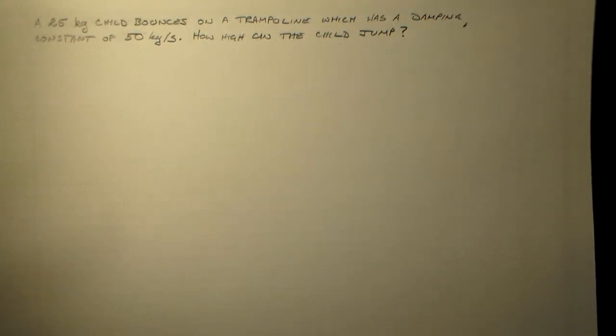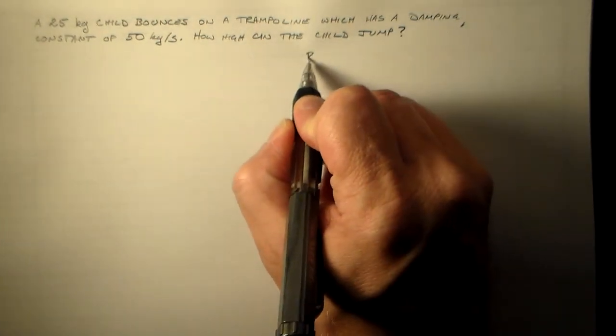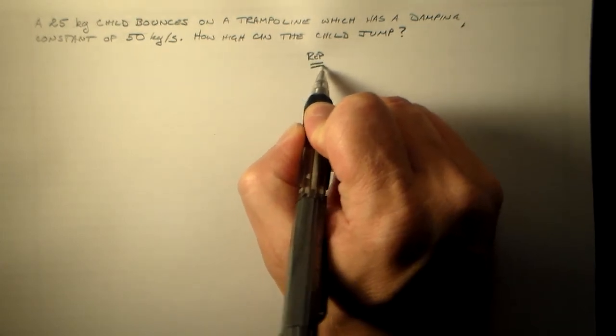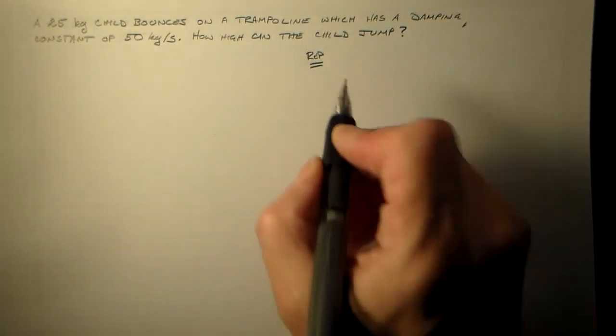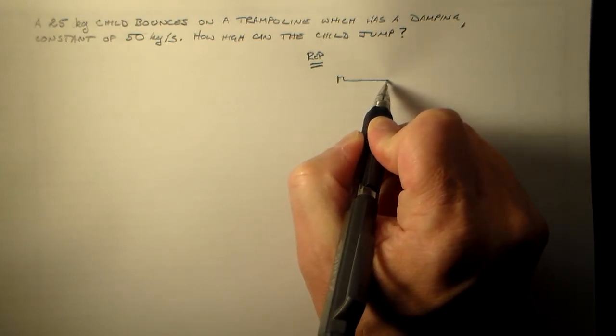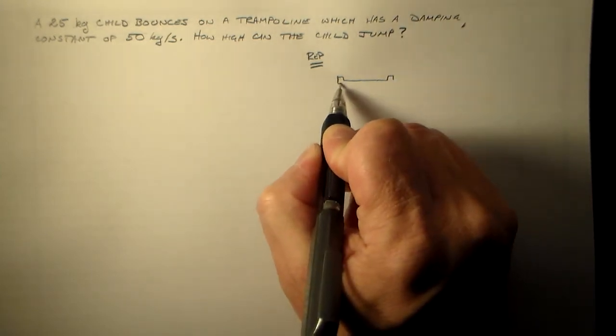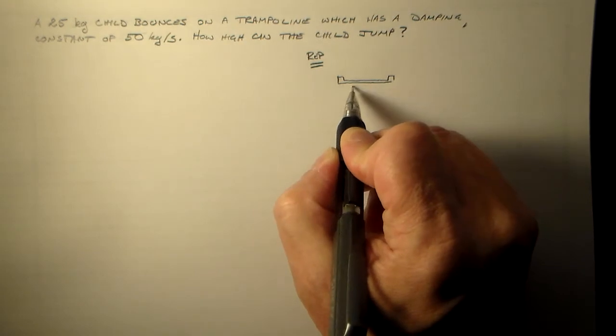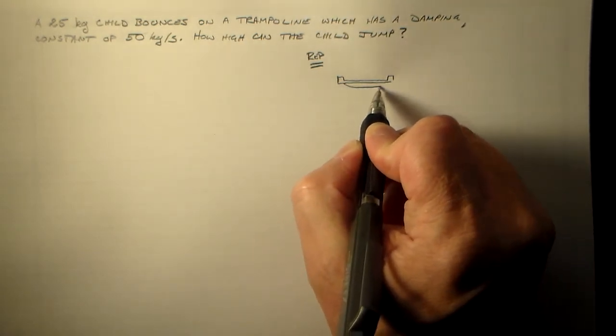Okay, I'd like to have a little fun here. So I'd like to look at this problem here with a kid on a trampoline. So I've got a 25-kilogram child jumping up and down on a trampoline. So let's draw a trampoline-y looking thing here. And the trampolines bounce up and down like that.